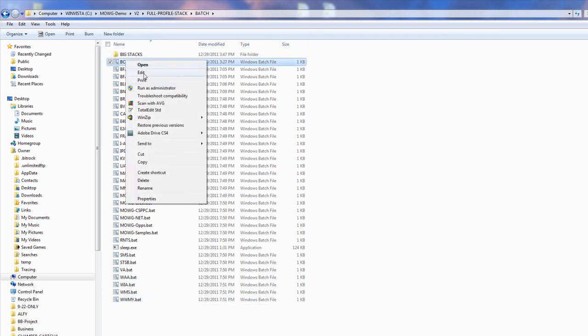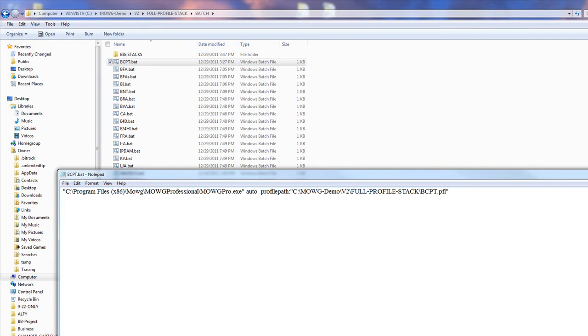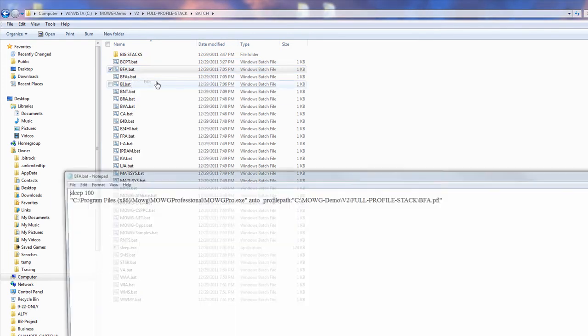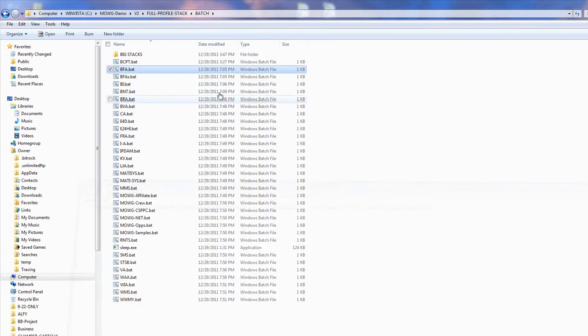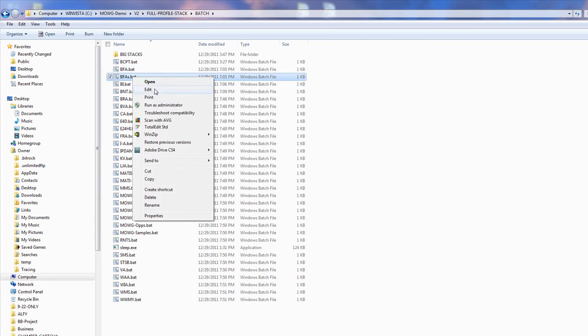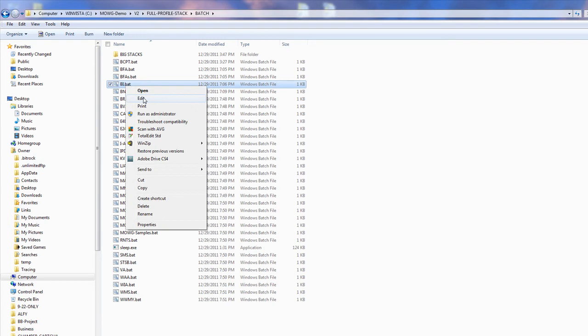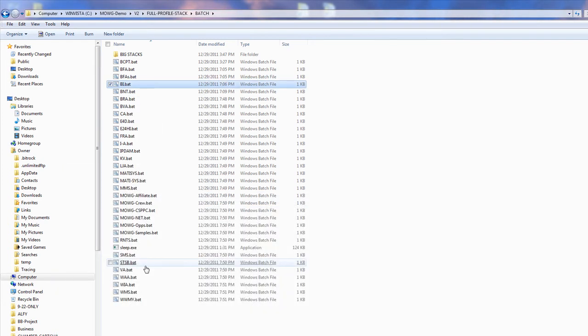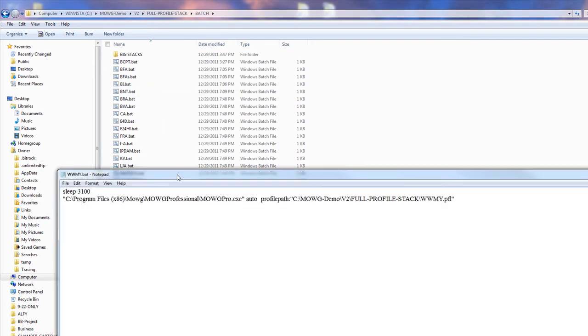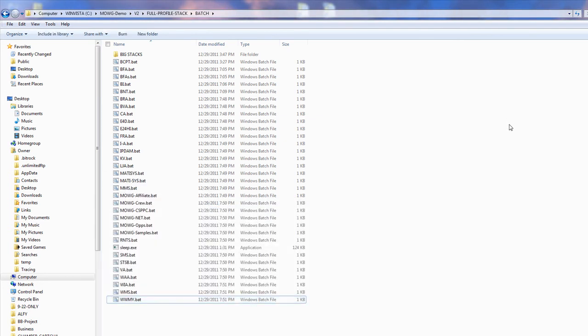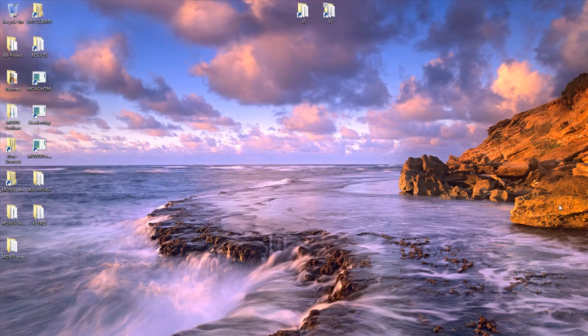Look, edit, no sleep command, it's the first one. Look at this one though, edit, it's got sleep 100. That gives 100 seconds for that file to get generated out. This one, 200. The next one, 300. Okay, and then by the time we get to the bottom, where are we at? Edit. It's 3,100 seconds it sleeps. But all it means is before I walk out the door, I can hit all these buttons once. Just move the window over so I can do it all at the same time. Just hit all the buttons once.